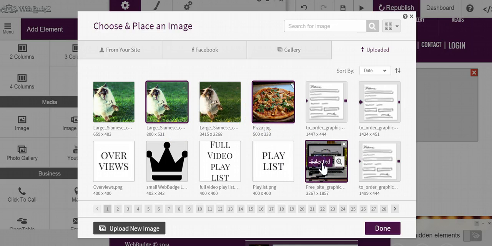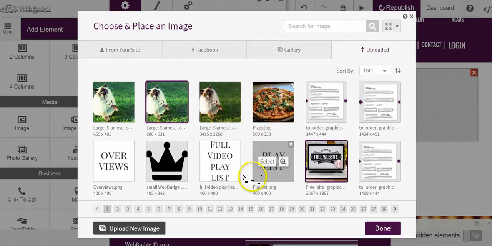Remember, like we discussed in the image slider video, if you want to deselect an image for any reason, make sure you click on where it says Selected. If you click on the X in the top right, it will delete the whole image, which means that if this image or any image that you have is on multiple pages, that image will disappear, and then you'll have to go back and insert it again even when you upload it.